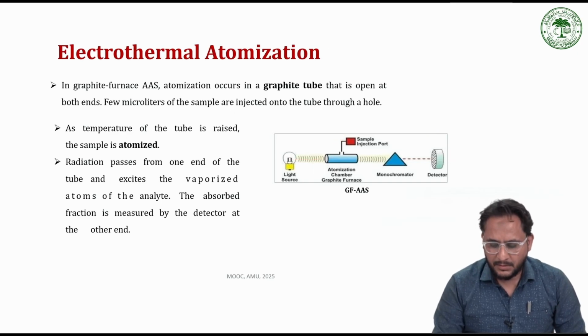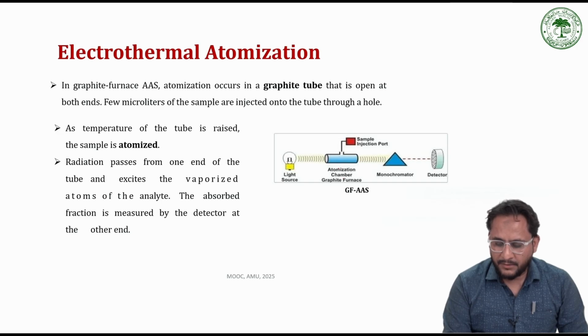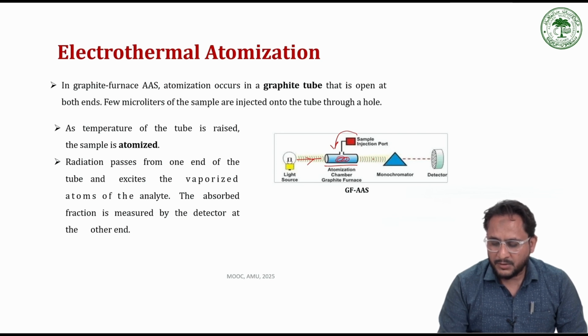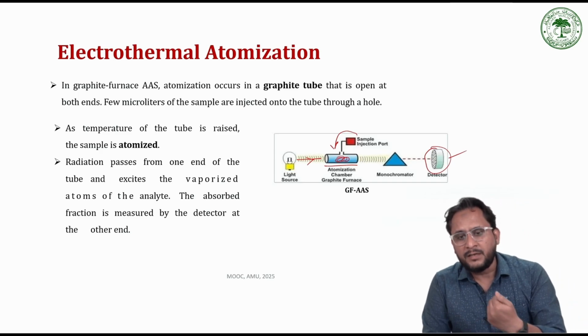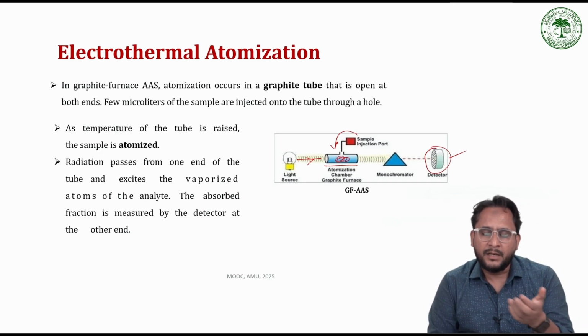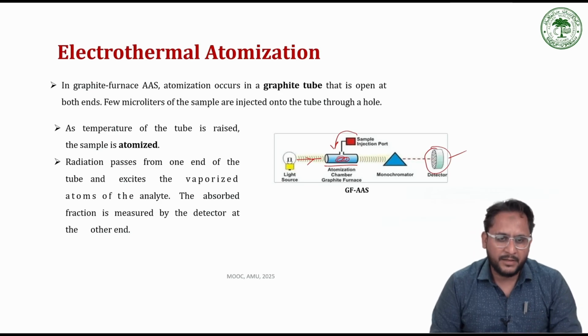So this is a diagram showing how an electrothermal atomizer works. This is the graphite chamber where the aerosol sample is injected, and we have a light source producing light radiation in the UV and visible region, and there will be an interaction between the vaporized individual atoms and the light radiations, while the transmitted light is detected by our detector, from where we can identify the missing wavelengths, and the analyte atoms and molecules can be identified based on that.